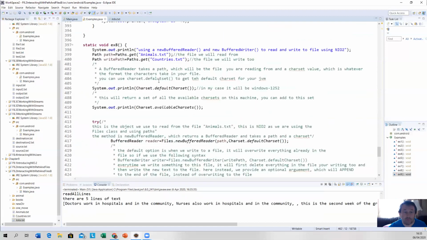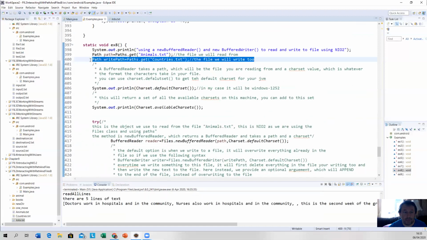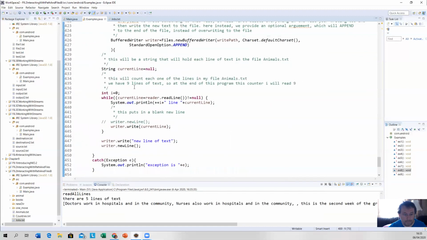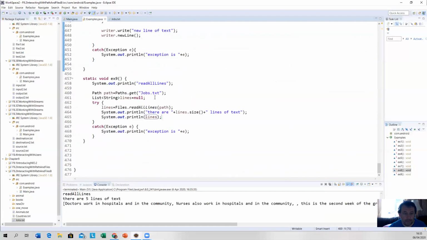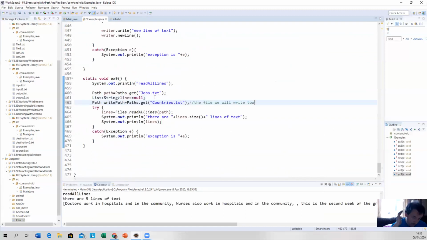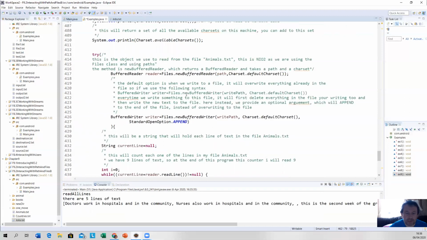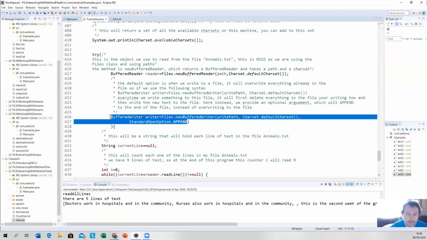So I'm going to create a write path. Okay. So I'm going to write countries.txt. All right. And I'm going to put in the same sort of buffered writer in here.